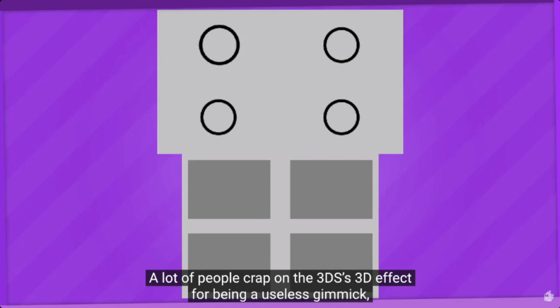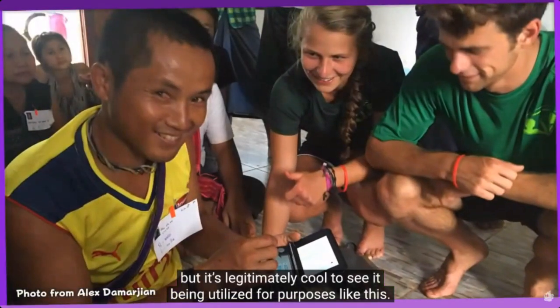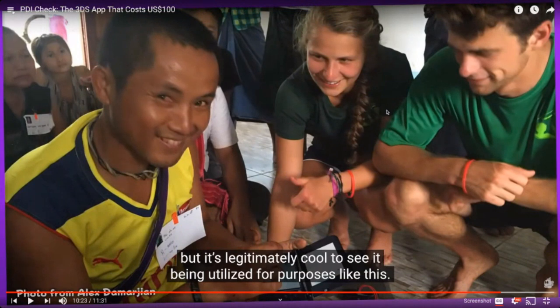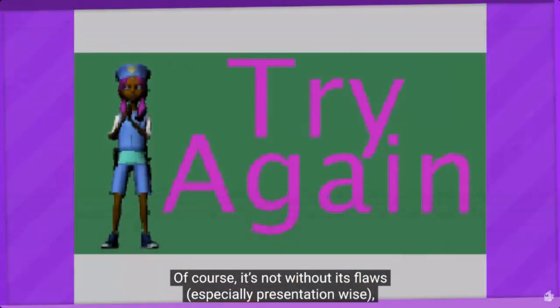A lot of people crap on the 3DS's 3D effect for being a useless gimmick, but it's legitimately cool to see it being utilized for purposes like this. I'll keep defending the 3DS 3D effect until the day I die. That's the fact now. Of course, it's not without its flaws, especially presentation-wise.